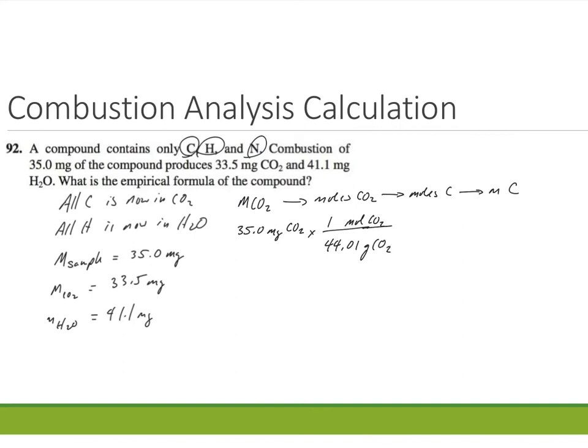How did I determine that? I took the oxygen masses and the carbon masses and added them up. Now, notice milligrams and grams don't cancel. But this is a neat trick. If I put a milli in front of the mole and a milli in front of the gram, now I have milligrams and millimoles. I didn't change the number because all I did was just scale down the size of it. As long as I do the same scale unit to both sides of the dividing line, it's fine. So now my milligrams actually cancels.